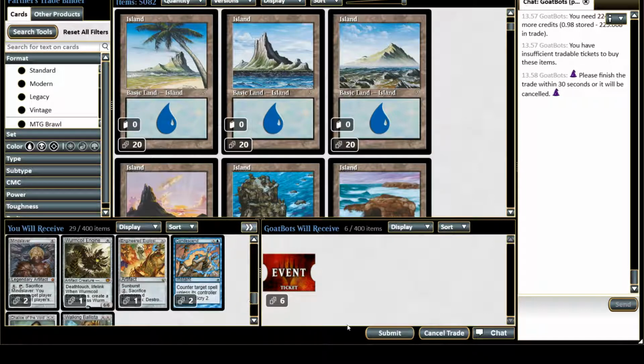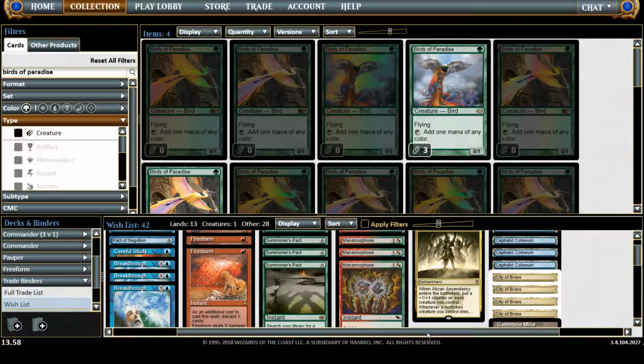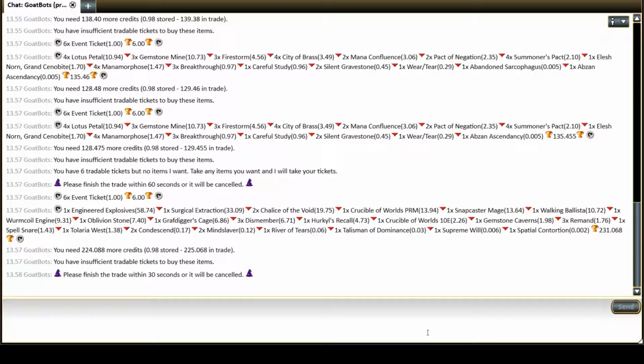If you are okay with that, you click submit, then you will trade tickets. But for this one I will cancel. So those are the two easy ways to trade with bots, using the wishlist or importing your decklist directly.